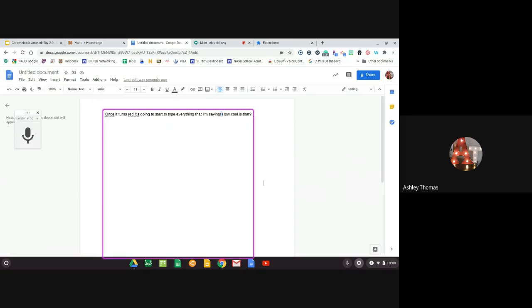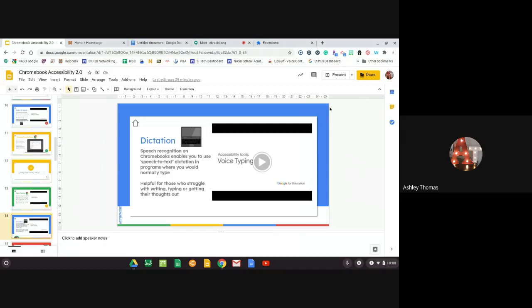So again, you can use the different features in conjunction with one another. We'll go back to our slides here. And for the sake of time, since it's taking a little bit to load when I go back into present mode, we're going to leave it on this mode.